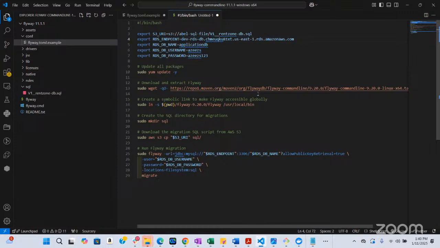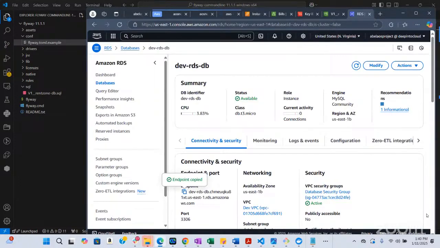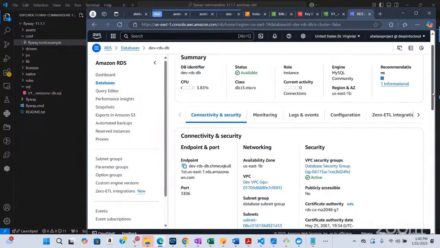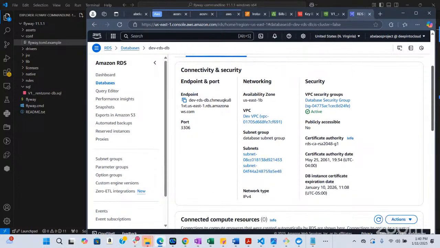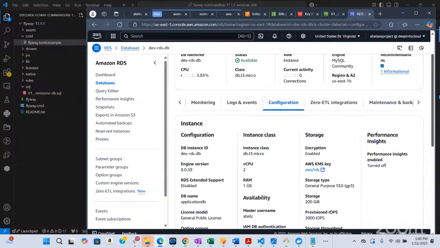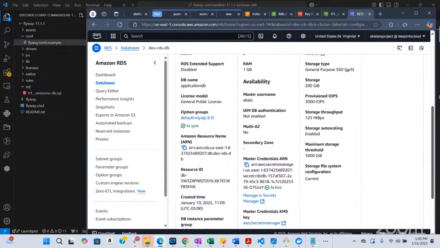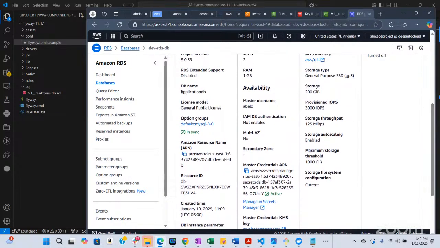All right. So your database name, you will see that under configuration. So scroll up a little bit. Configuration, yeah. I think you're right there. Go to the application DB2. And what your username is, Abel Z. Yes, but I think the DB name is the same as mine.